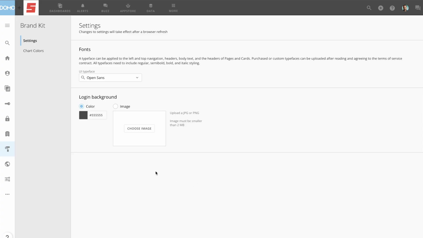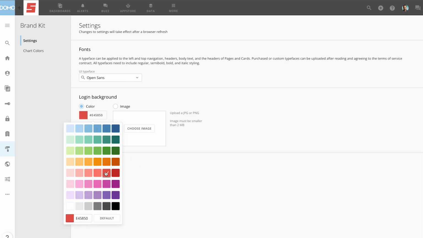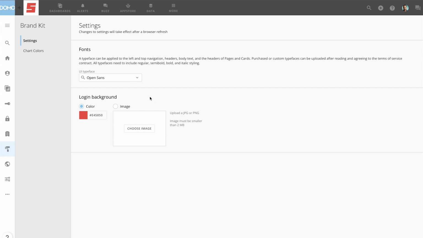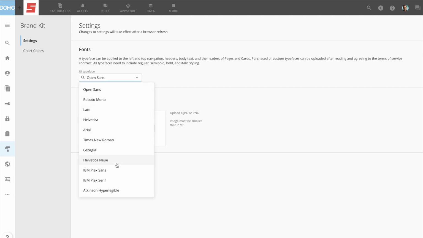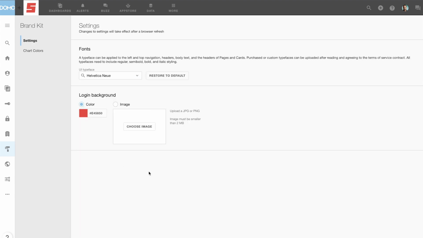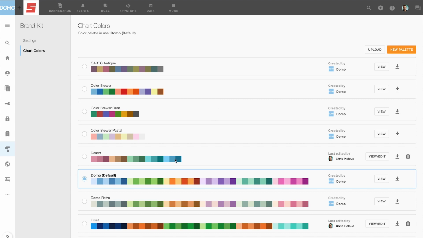Yeah, that's a big part of charts, right? You want to make sure that they're on point with the brand. That makes sense. So under settings, we want to make sure, like you said, that we're not getting sucked into code if we don't want to. So with this, we can start off with basics, like even just the login background. We can change this to more of a Stravello red if we wanted to. We can go up into fonts, change that to any set of default fonts that we feel match our brand more. And then down here in the chart colors is where we can get really detailed.